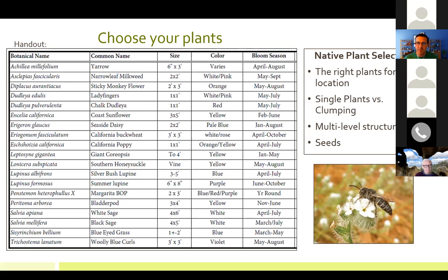Think about multi-level structure. Sometimes you can put a ceanothus or a manzanita or potentially a toyon, something that's going to have a little bit of height, maybe a lemonade berry. And then sort of build an understory around it.